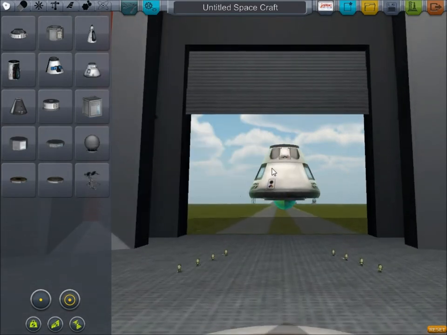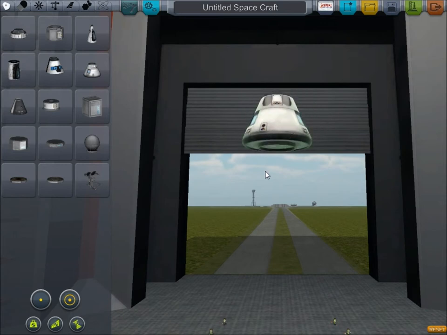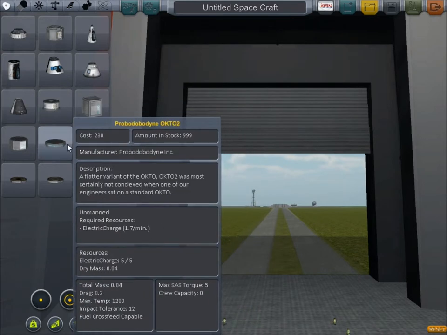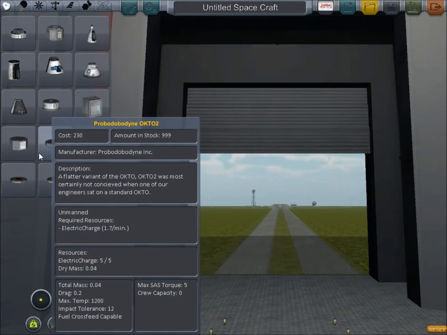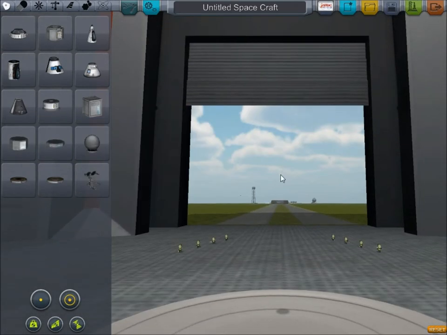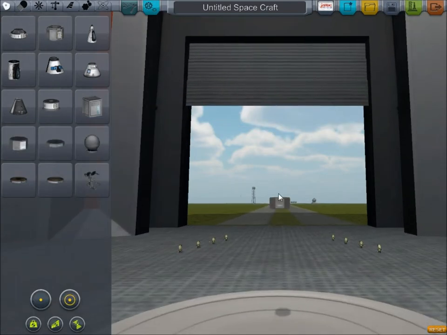This looks familiar. Wait, do I want to put a manned thing? Actually, I'll do... I've never done a probe before. So this is a... I have no idea. I'm just going to... What's the difference? Probably wait, right? Yeah, okay, so... I'll do this. Never done that before, so actually... I know how to get into orbit, so I'll do this one, why not?